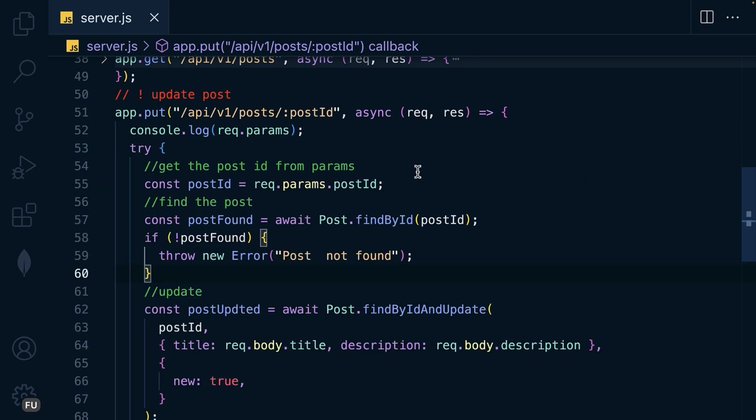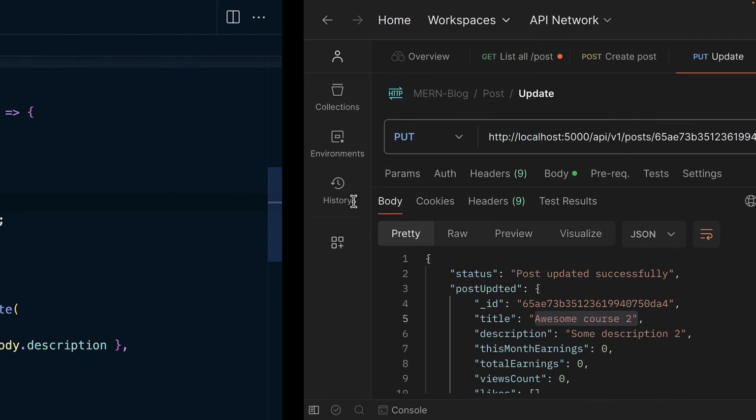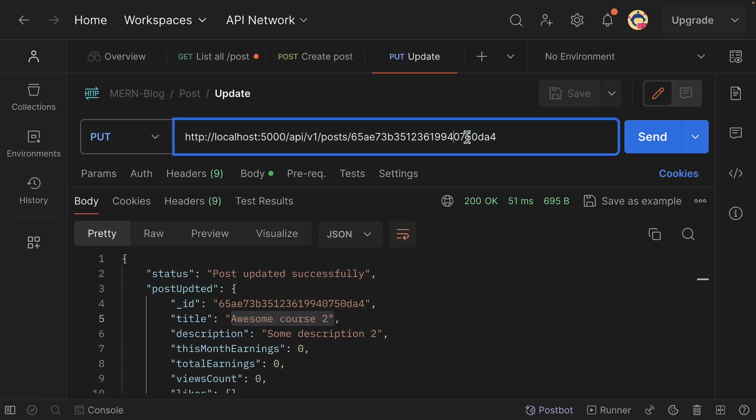So let's get back to the client side and then implement that. But before we get into client side, we are not going to pass the ID like this by copying and pasting the ID. We want the user to click on the post that he or she wants to update. And from there, we will render a component for the user to update.